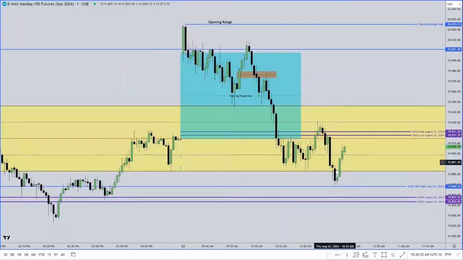Here we have the quadrants. Disregard this new day opening gap for a moment. We have the high of that shaded volume imbalance on the daily chart. This is the upper quadrant to it. Midpoint is this. There's consequent encroachment. It's red. Then you have the lower quadrant level, and you have the low of it.